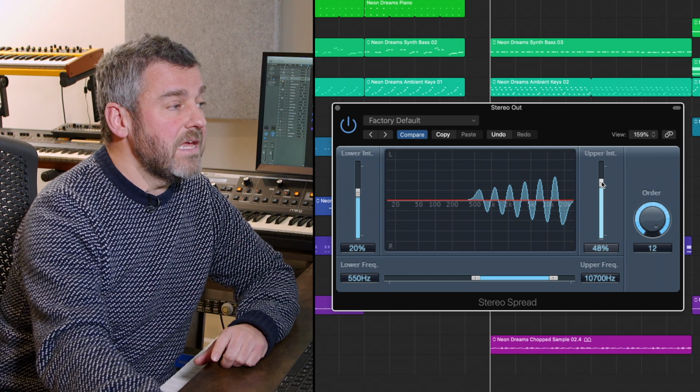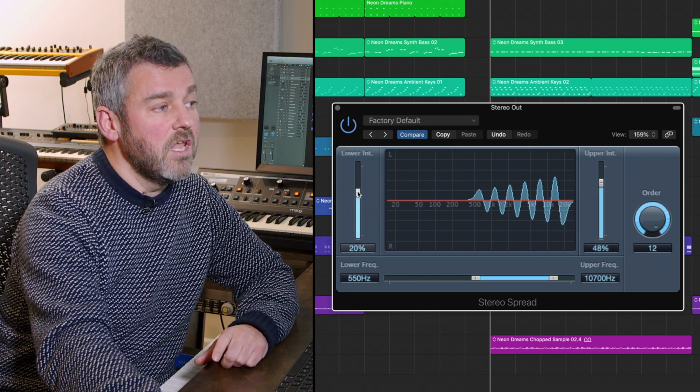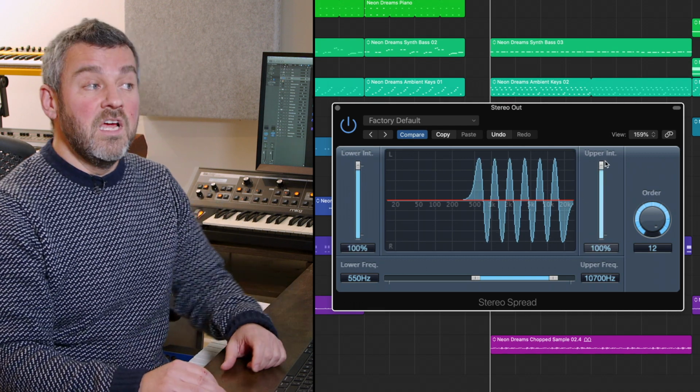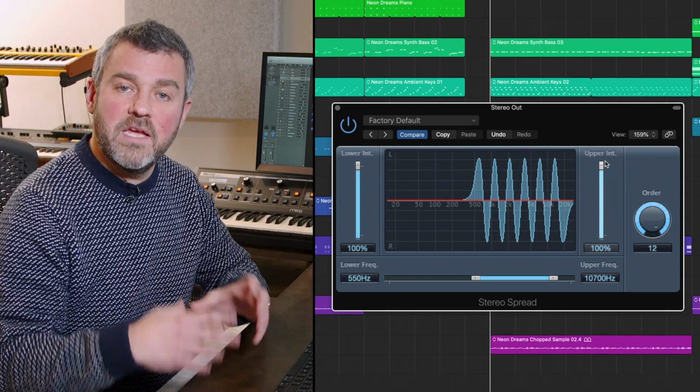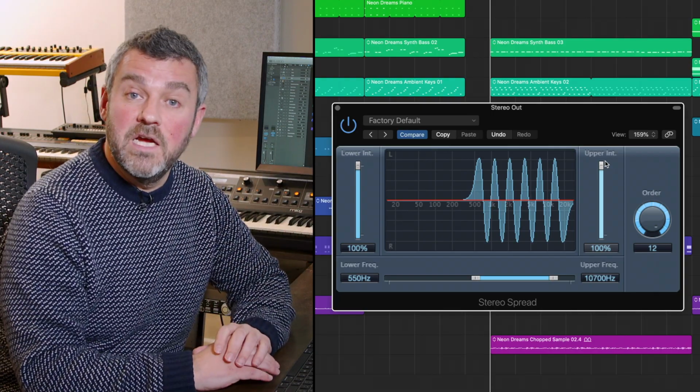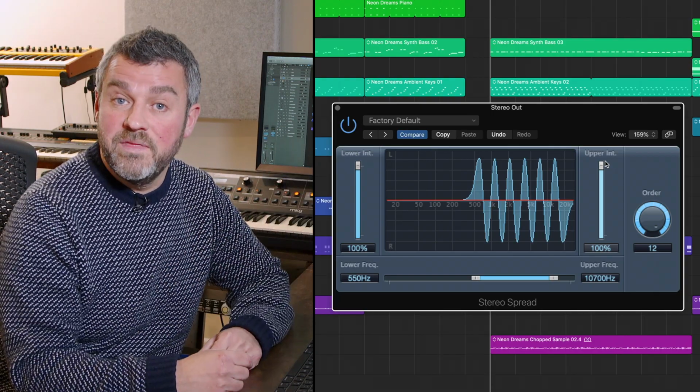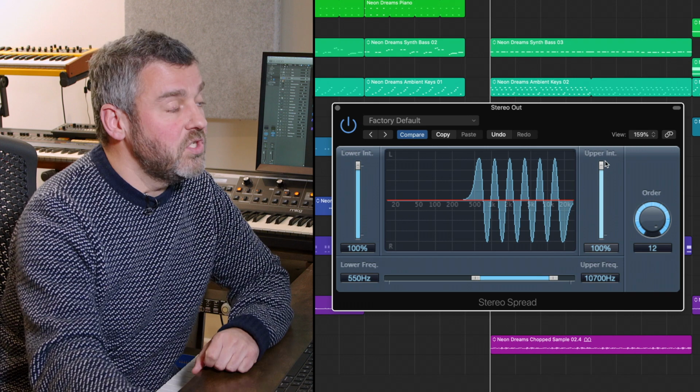But just so we can hear that really clearly, to start with, I'll open up both bands really wide and we'll hear the difference between a stereo spread version of our track and one that maintains the stereo mix that we've got within the main mix before this output channel processing.